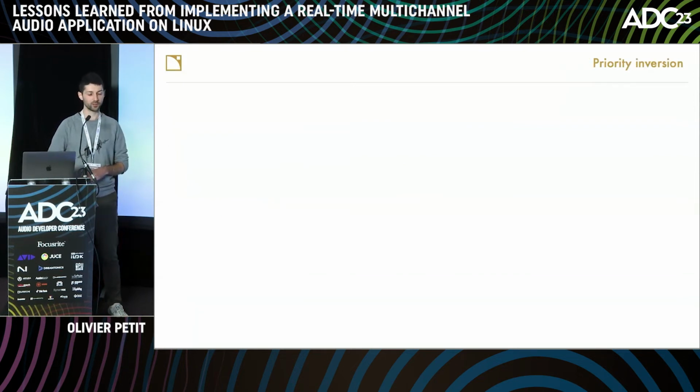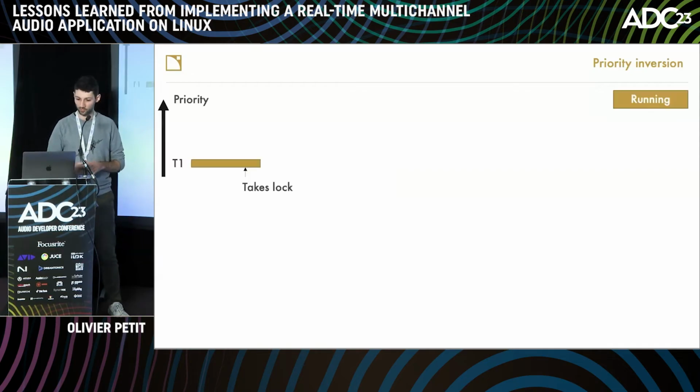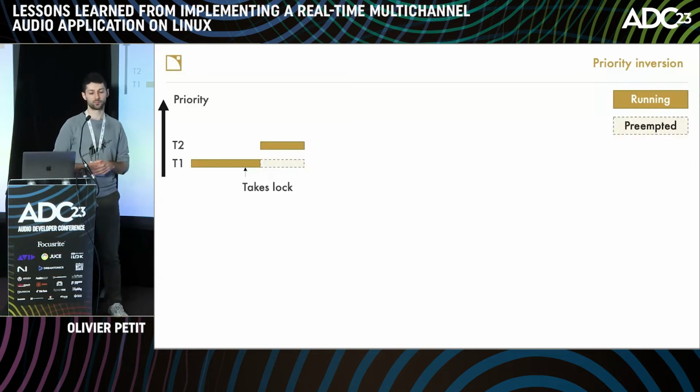So a quick note about priority inversion, because now that we talk about real-time priority, I think that's an important concept to mention. This example is on a single CPU system, and obviously things would be slightly different on a multi-CPU system because the scheduler has more space to work with, essentially. So imagine we have a first task, running at a fairly low priority. At some point, it takes a lock. Then we have a second task that needs to be scheduled, and it's a higher priority. At this point, what happens is what's called preemption. Task 1 still has some work to do, but the CPU is preempted, and task 2 gets to run.